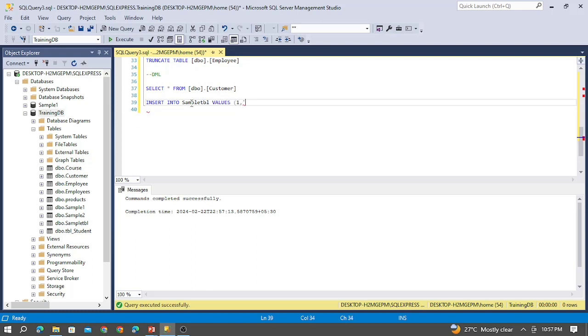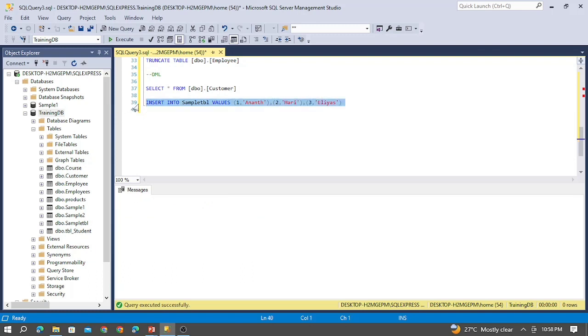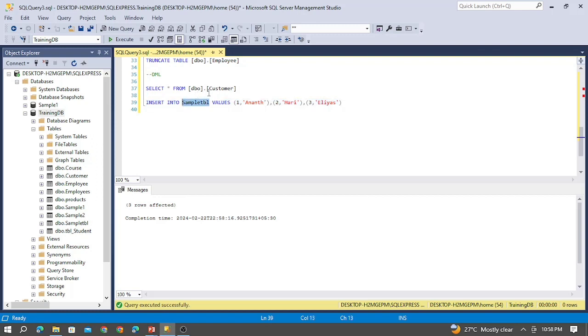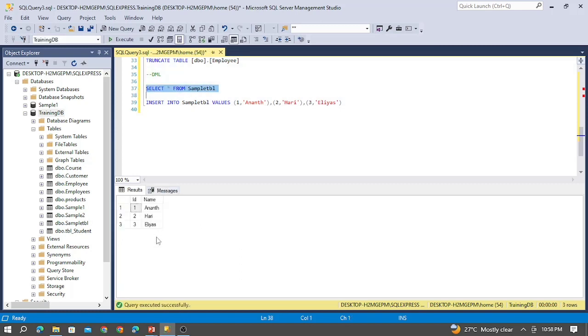I need to specify the ID and the name. Let me try to execute this. 3 rows got affected. Let me select this.